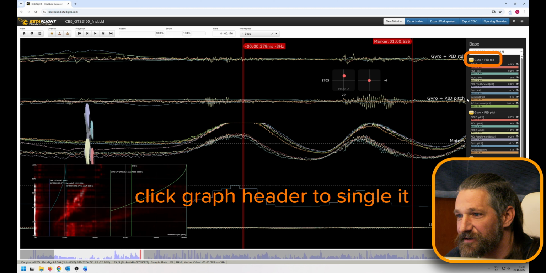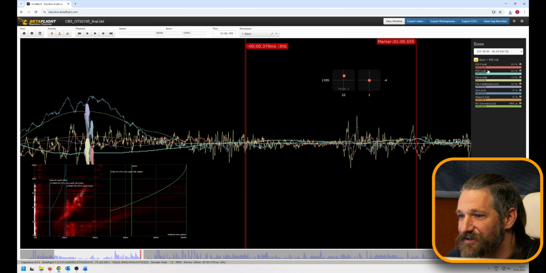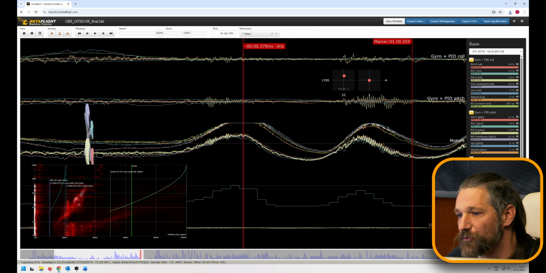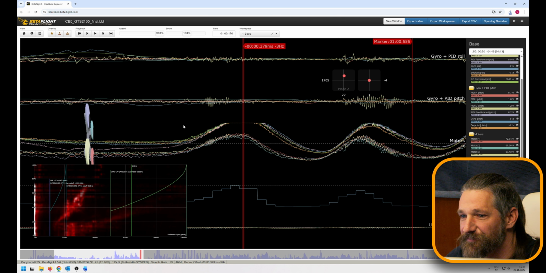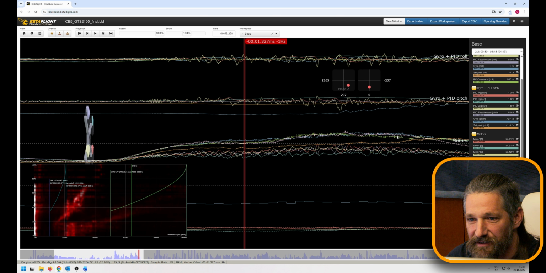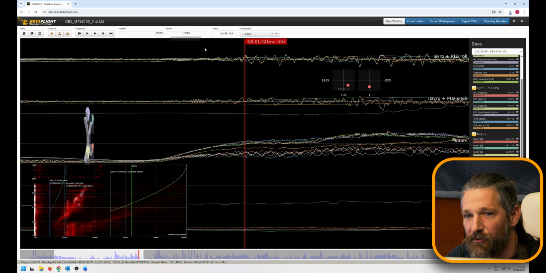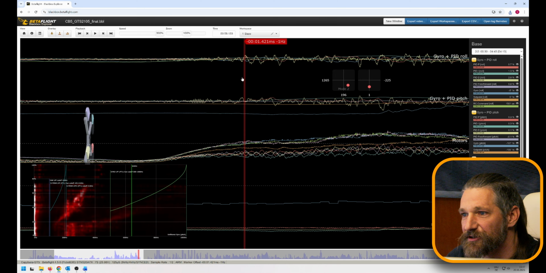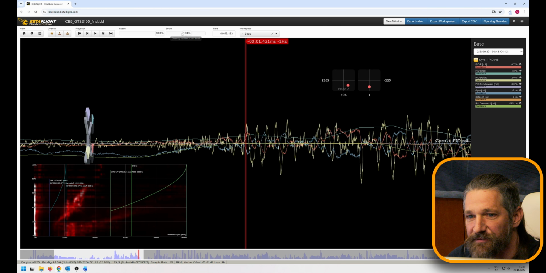One more thing, on the right hand side of the graph config, you can click on one graph to have it full screen, and if you click on it again, you will see all graphs again. This is especially handy if you want to have an overall picture and you see something on the roll or pitch axis and you want to take a closer look.